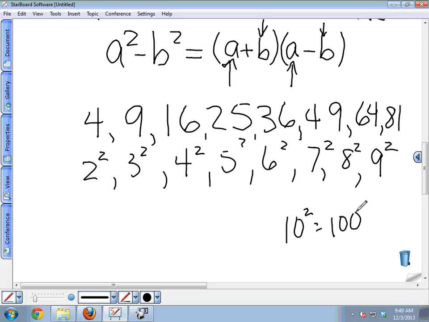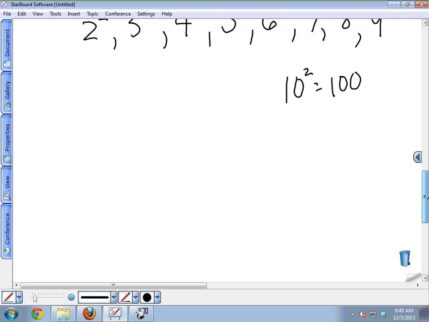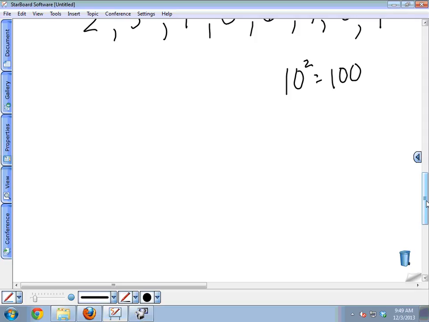The variables are the easy part. All you have to know to have a perfect square in your variable expression is that the exponents are an even power. 2, 4, 6, 8. Perfect squares, right? Okay, let's go on. Here's some that you won't know that I'm going to tell you what they are. 11 squared is 121, which you'll see quite a bit. So when you see these numbers, something ought to click in your brain. You ought to say, perfect square.